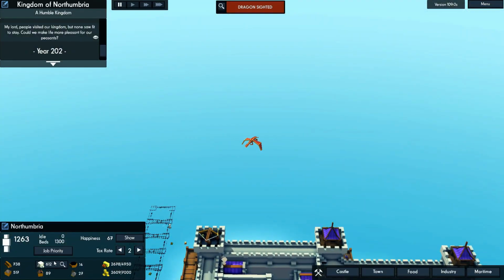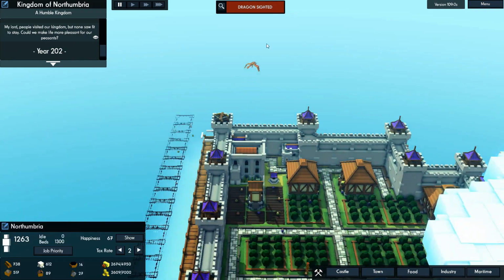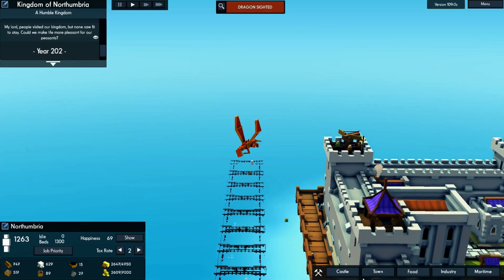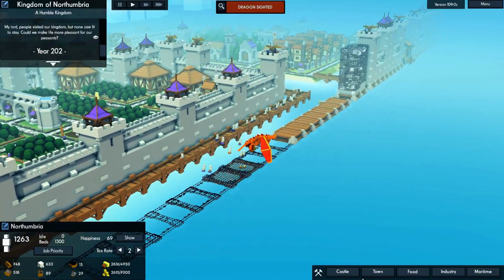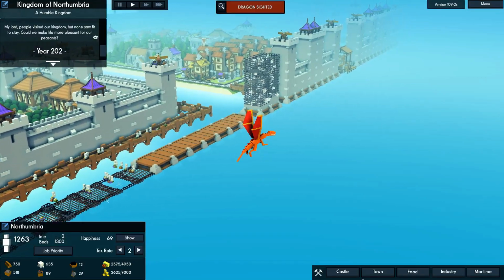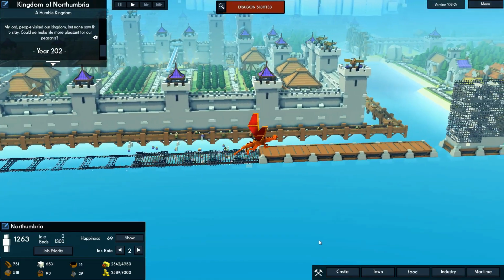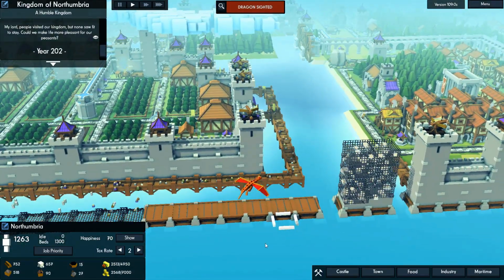Dragon sighted. Oh, buddy. Oh, my ballista operators are already on anyways, but let's go ahead and just turn that on. Let's just follow him around. See how long he lasts. Fire at him, men. Yeah, it looks like he wants no part of our kingdom, which is probably a smart idea. He's like almost staying like just out of range of the wall. Oh, here he comes. He's coming in.